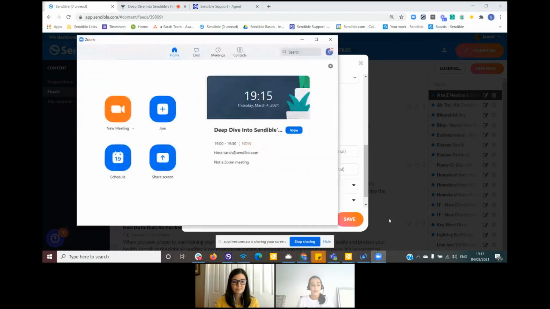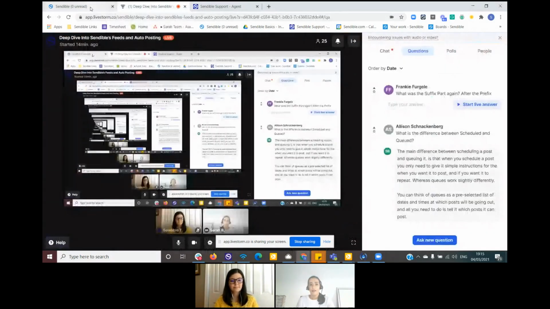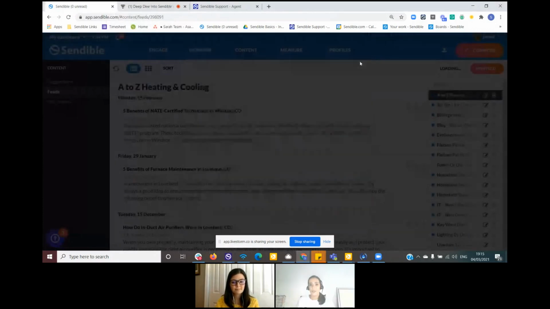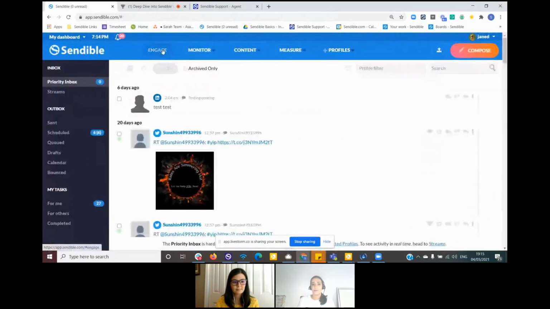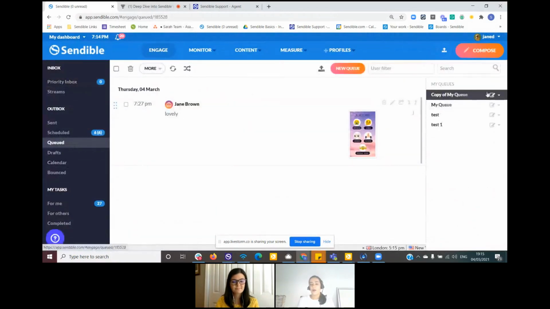And another good point would be if messages are being added to a queue from an RSS auto poster, this will not delete automatically. So in other words, you would then have to come into the queue and delete it over there. So I would show you how to do that. Let's say you have it saved in the queue area. Let me just come over there. And let's say your RSS feeds are coming into this area. You have the option to delete it directly over here, or you can even just delete them one by one.